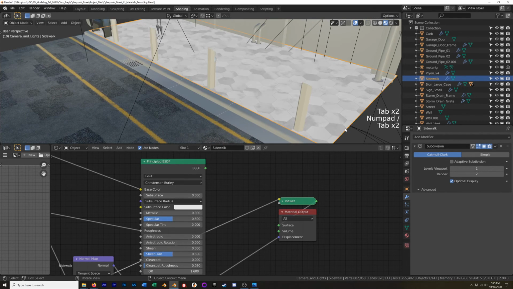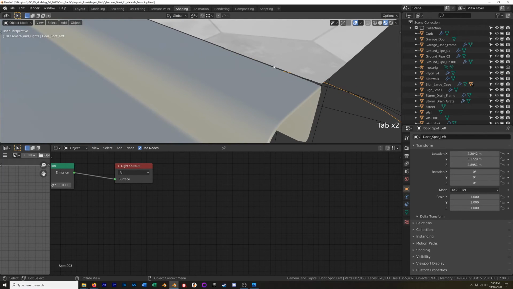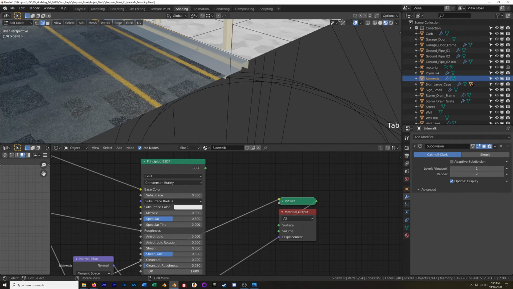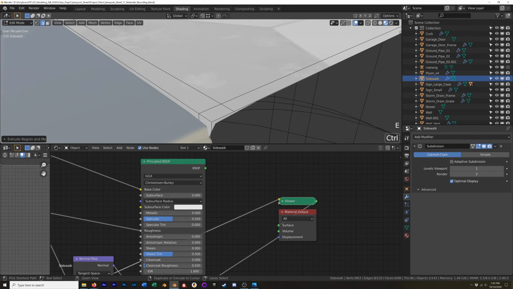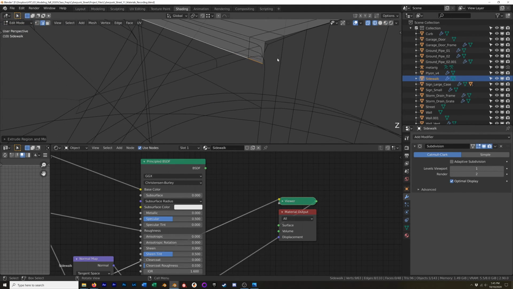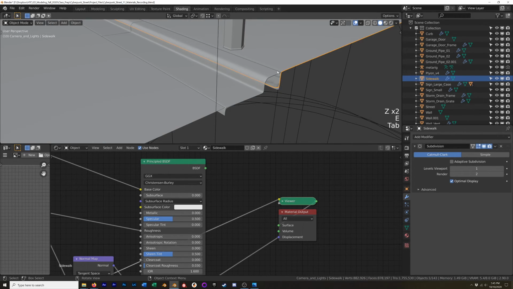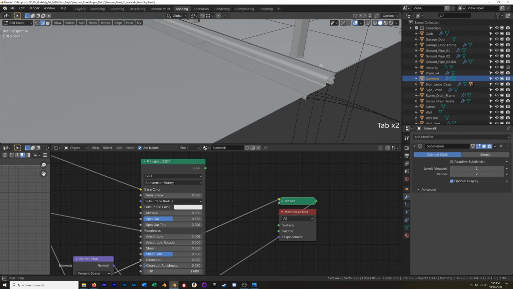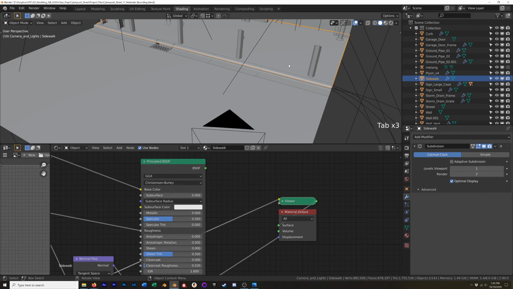Get out of local view. One thing we're going to notice if we zoom in here is a gap between the curb and the sidewalk. So we actually need to go a little bit further here. I'm going to grab this whole front edge, hit E to extrude, and move it down just a little bit to create that holding edge in here. Go into wireframe, you can see that. Then I'll hit E to extrude and Z and go down a little bit further. Now we've got a little bit of a lip there. Click Shade Smooth, and that's going to just look better and more realistic.